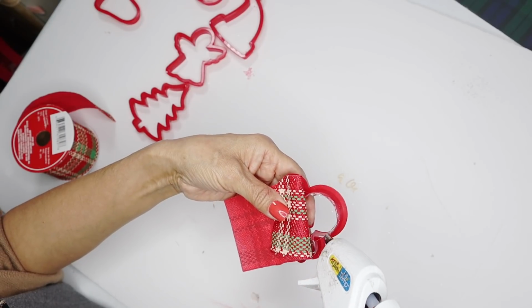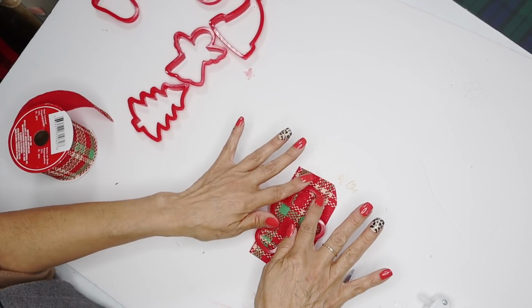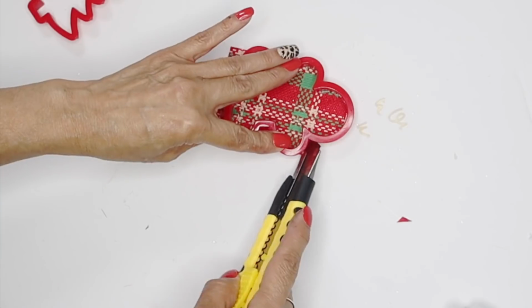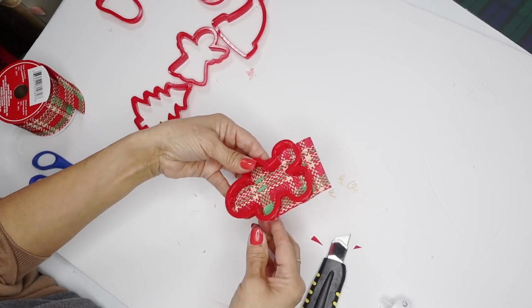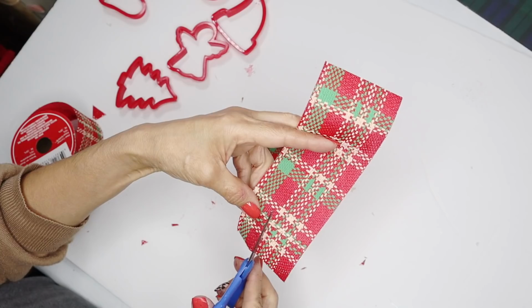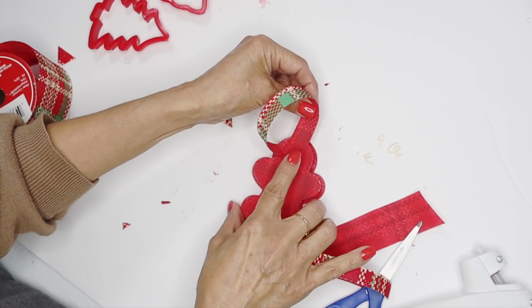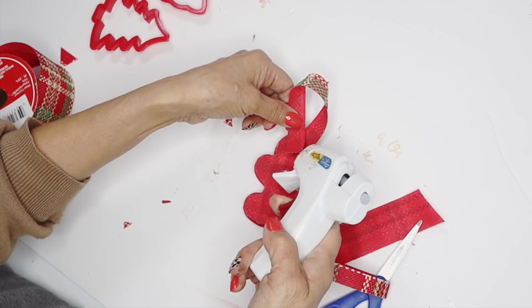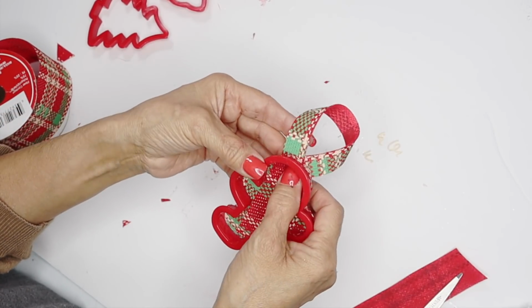There were some areas where the hot glue didn't adhere to the ribbon, so I'm just going back and adding some more hot glue. In some areas, I did use a box cutter. Using that same ribbon, I'm just going to cut it in half, and I'm going to just create a hanger for my ornament. And this first ornament is complete.